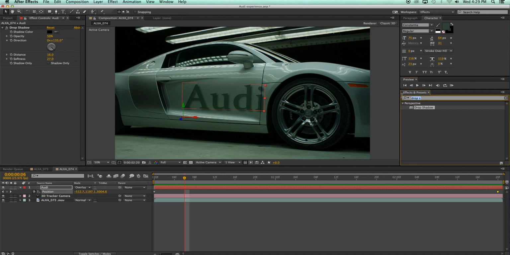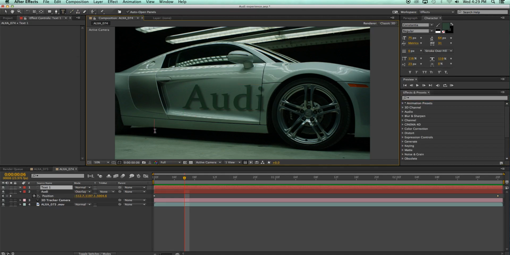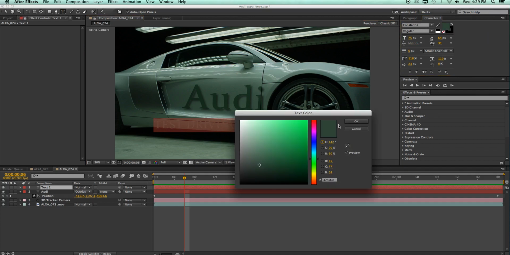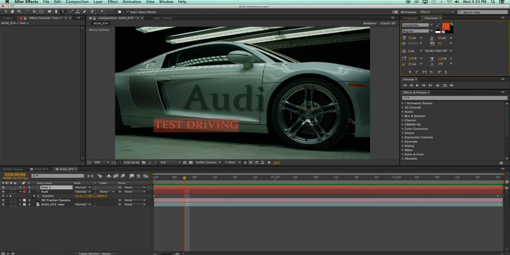Now if I want to add a title to this, I will go into my effects presets here, and I will write a title on my car here, on the side of my car. And I will put it in the opposite complementary color to that green.